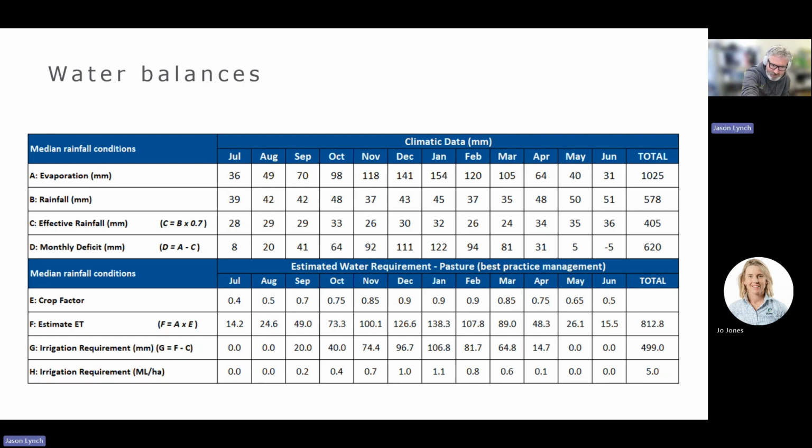Then we can calculate the irrigation requirements. We're talking about the evapotranspiration rates minus the effective rainfall, so it zeroes itself out during winter. And then gradually as we slide through spring and into summer, we can see more and more irrigation is required to avoid the plant going into moisture stress. Roughly speaking, in this example, it's around about 499 millimetres of moisture per hectare, which equates to 5 megalitres per hectare. And the last row in there is just expressing it in megalitres per hectare requirements.